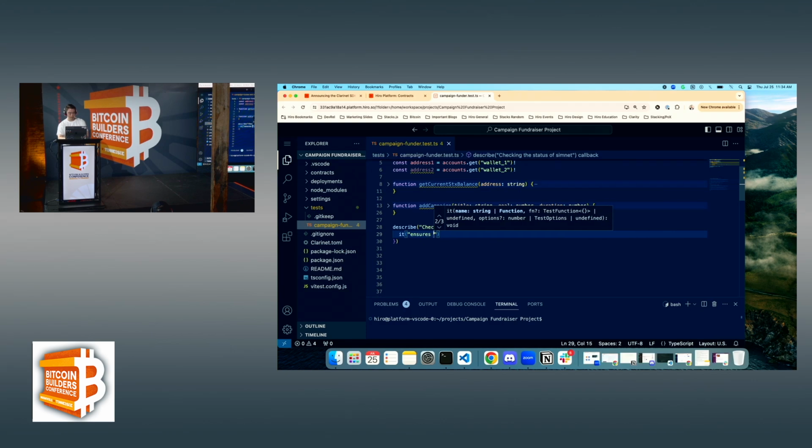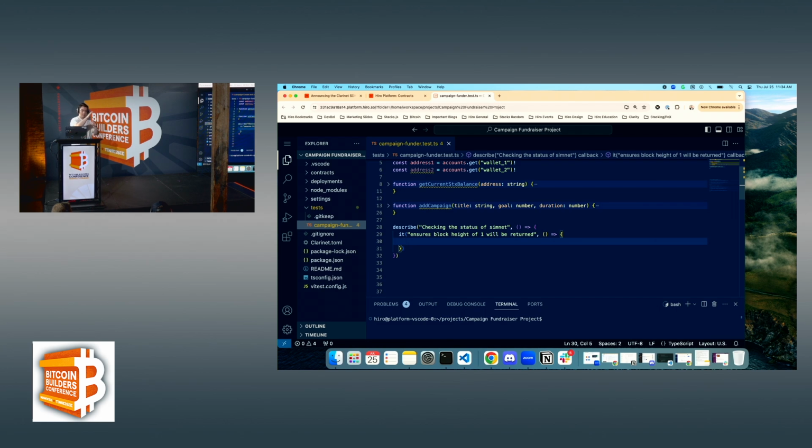So we're going to ensure that block height of 1 will be returned. And with this describe and it construct, we could then narrow down our unit tests to individual items, with describe being the grouping of what these specific scenarios pertain to.